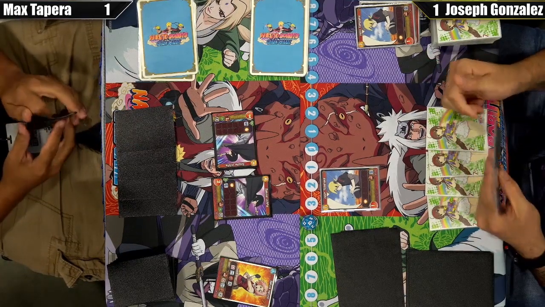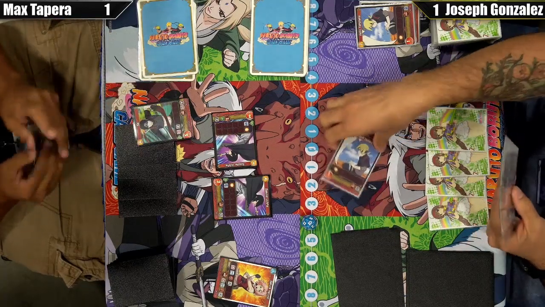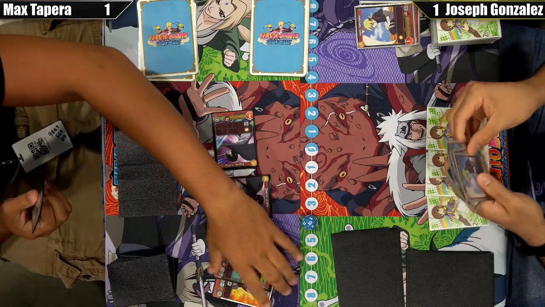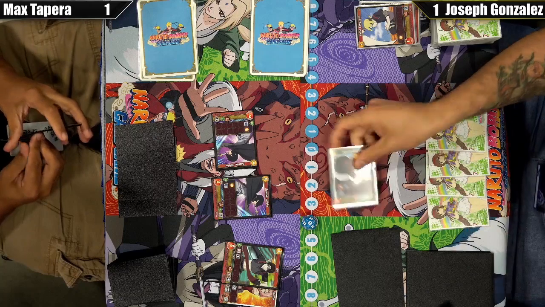See what Joseph can do here. He could just play the Boruto game. I feel like these players aren't playing the Boruto game enough here. Side bouncing the 2-drop. That's not the worst that's ever happened. Yeah, I'll just play this Boruto and pass. My man, yeah, there you go.